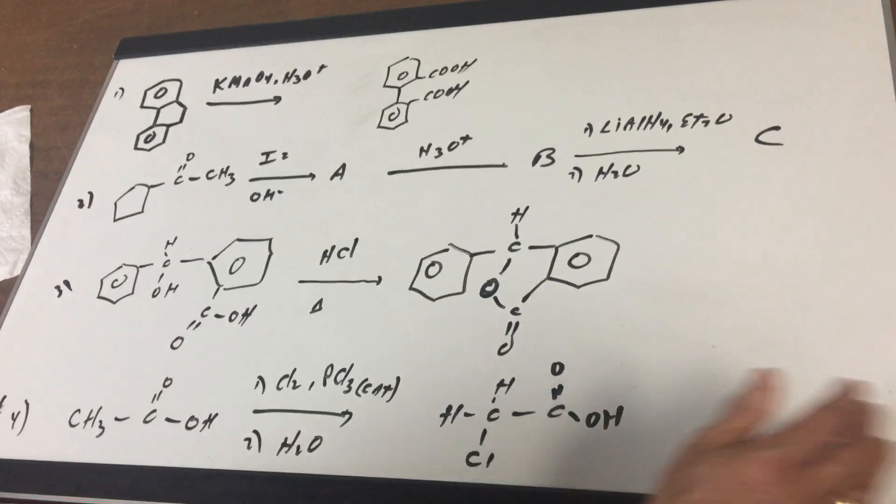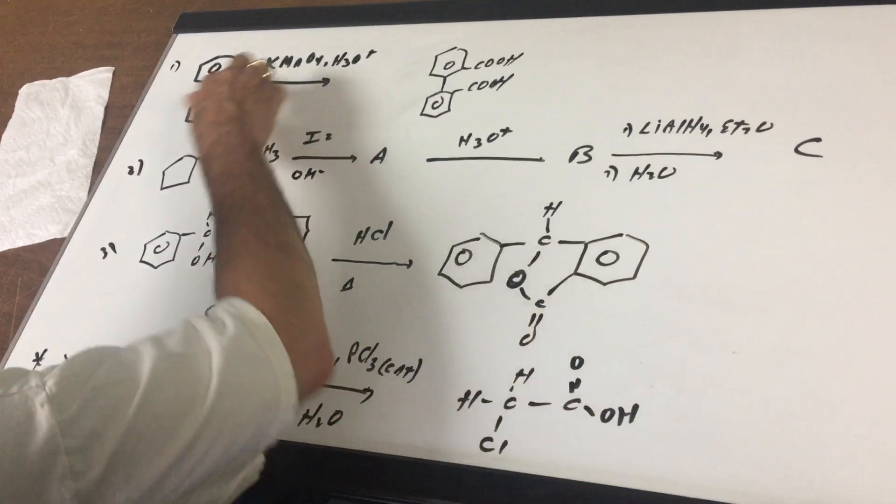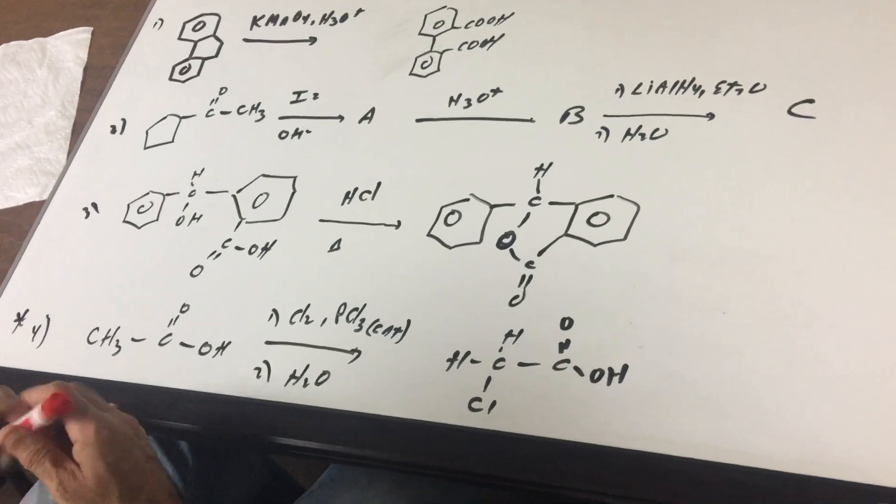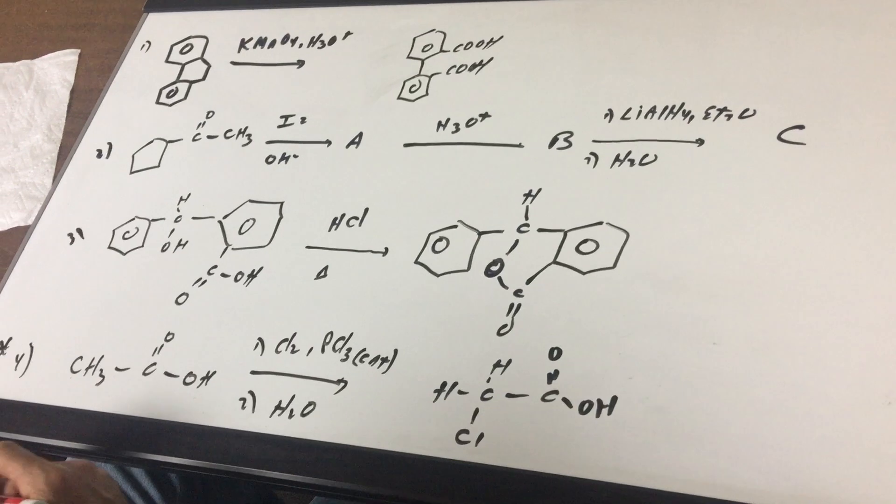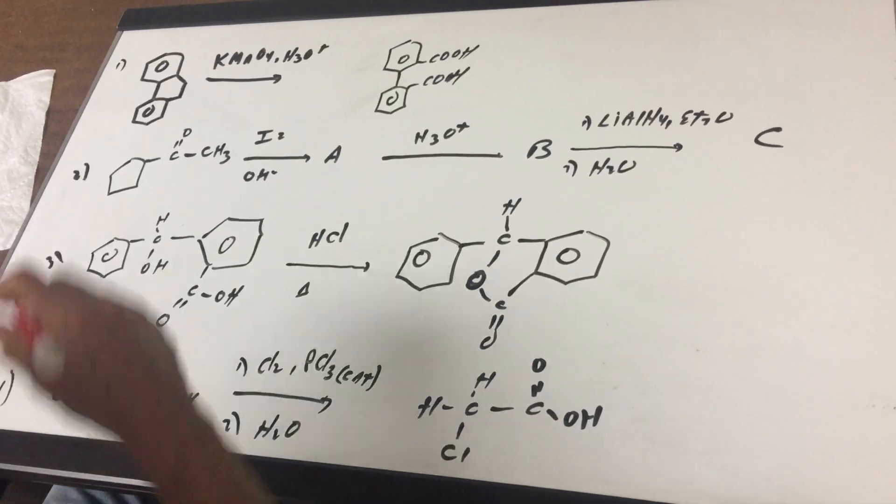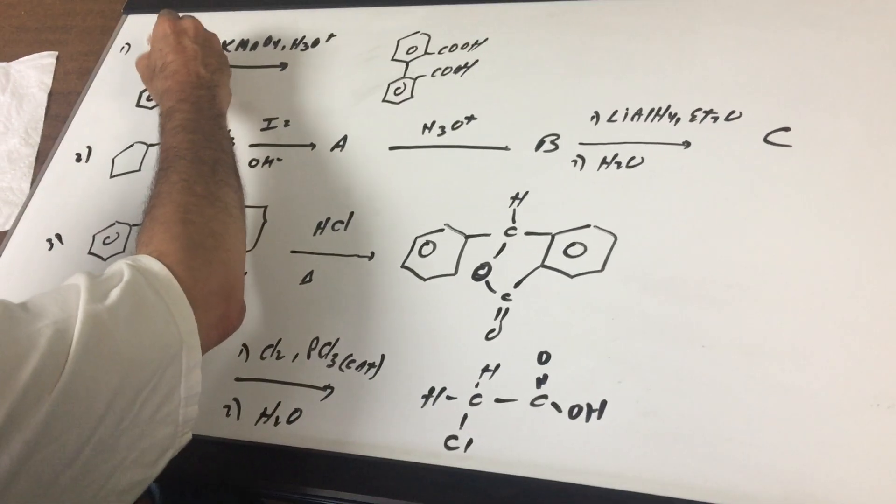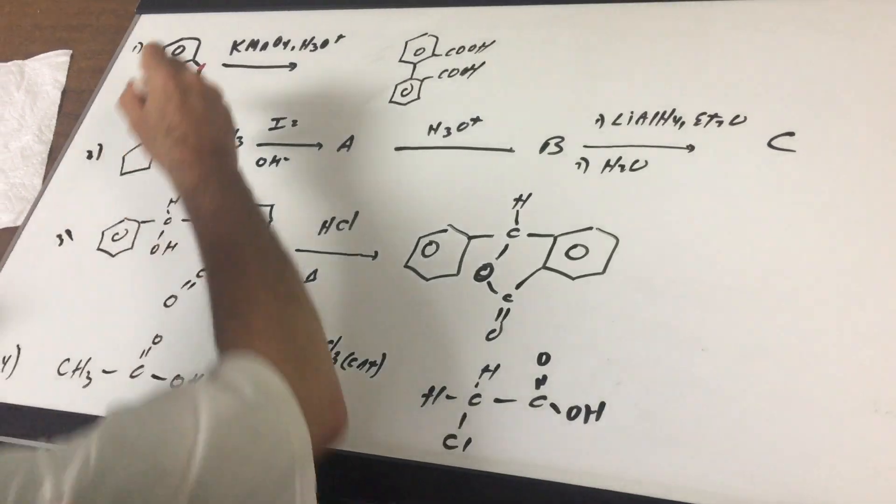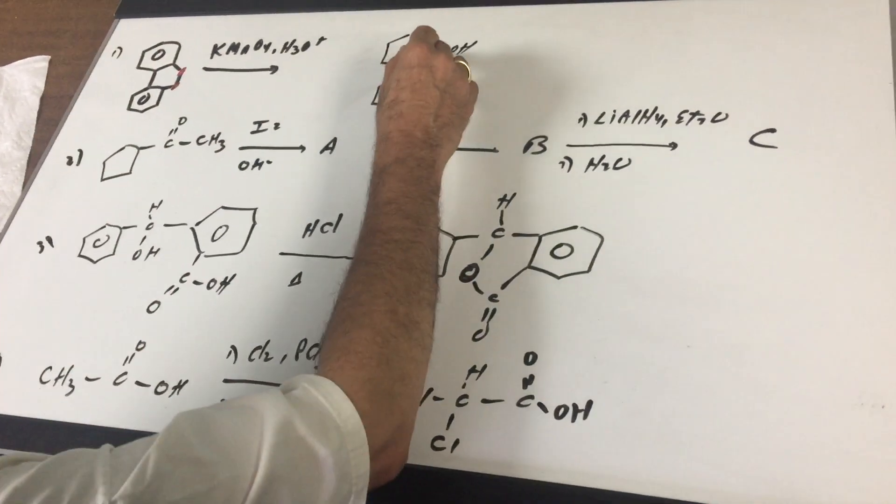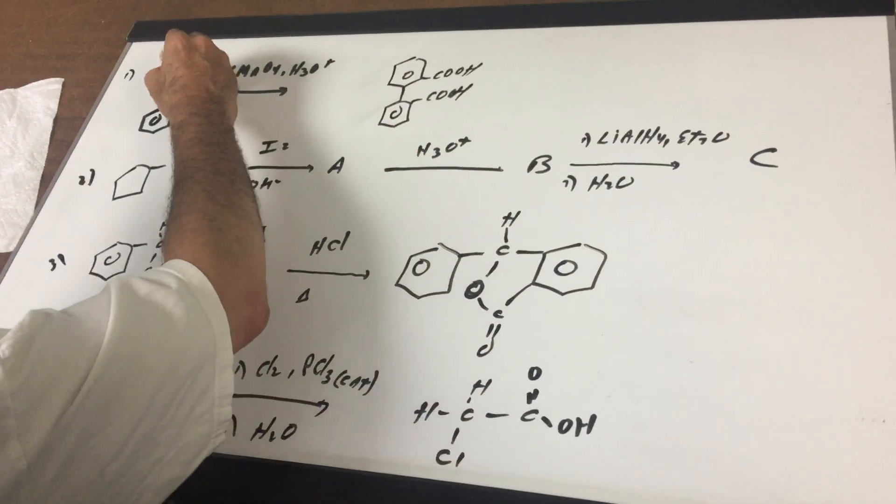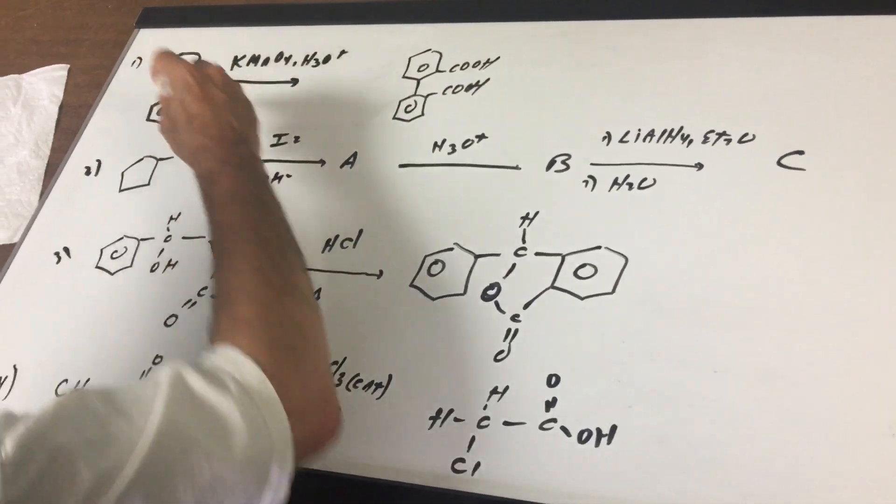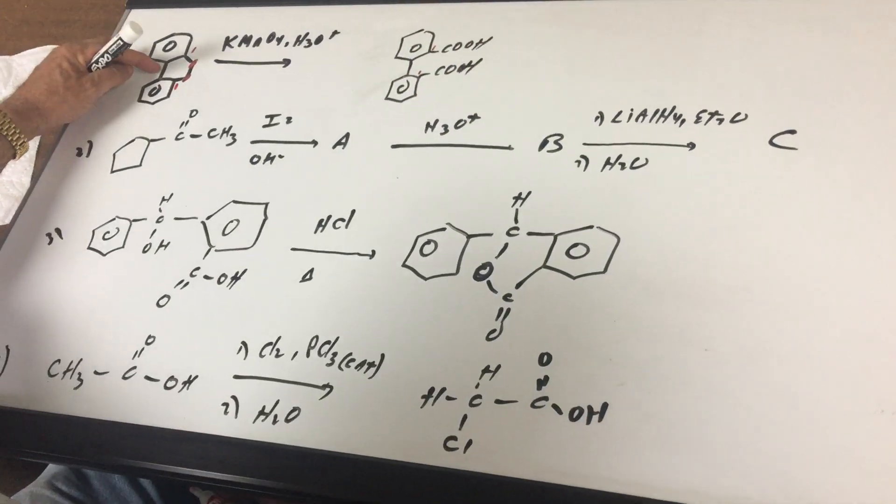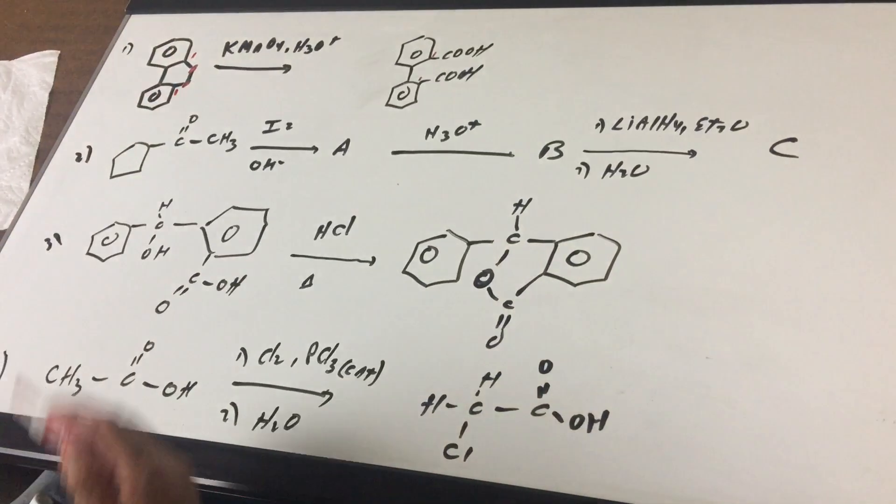Now the first reaction, we have a strong oxidizing agent called potassium permanganate and acid, and what you're going to do if you have a benzene ring: anything that's attached to the benzene ring goes off as CO2. As you can see, you have one group here and one group here coming off each of the benzene rings. Both of them get burnt to a carboxyacid, and as you can see, if I label this number one and I label this number one, we burned both number ones off and of course we kept this bond. So you're going to oxidize the side chain.